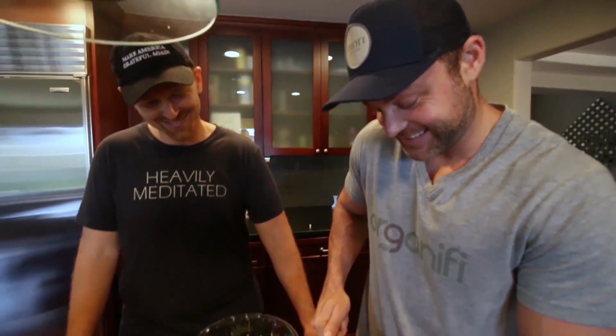My favorite way to have it is on a pulled pork sandwich. On a pulled pork sandwich? Oh man, I love it. I love barbecue pork, slaw on top. Boom. Let's go. All right.